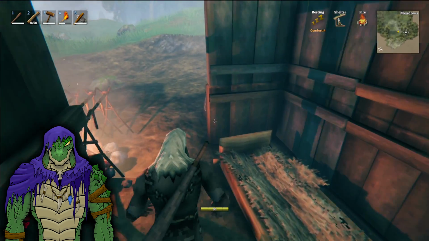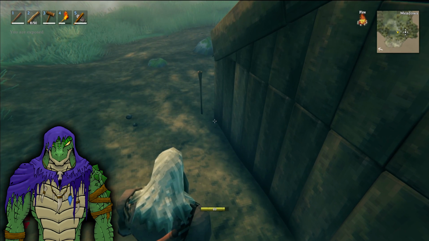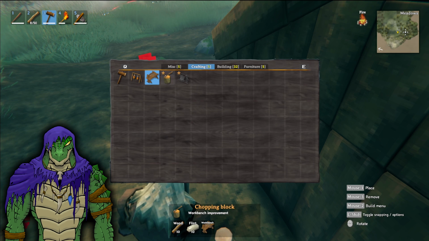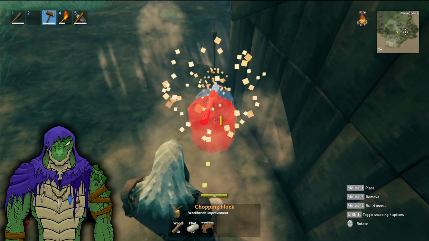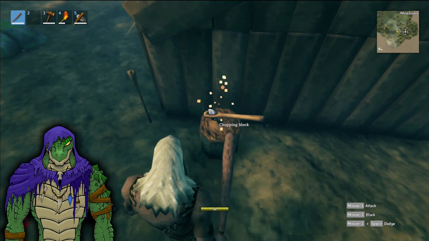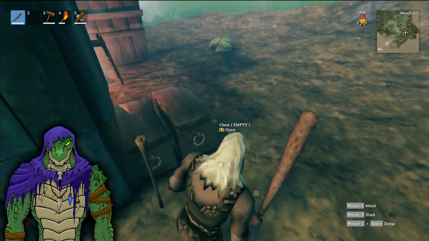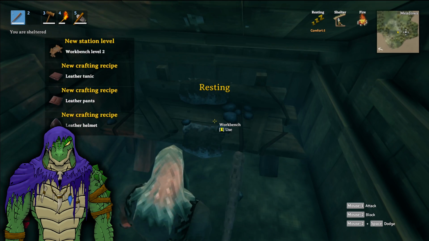But once you've got that, you can also build a chopping block. The chopping block is an upgrade for the crafting station. It upgrades the crafting station to level 2. You can put it inside or outside. Just as long as it's near the crafting station, you can see how there's like a little glow going inside to the crafting station. And then when you walk up to the crafting station, you'll have yourself some new recipes you can make.